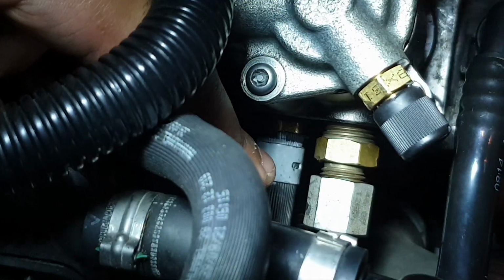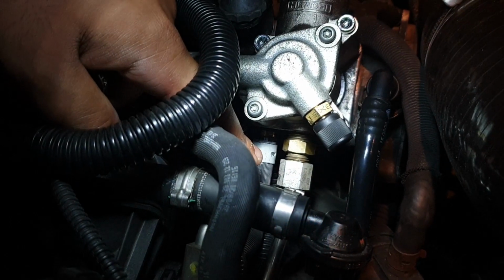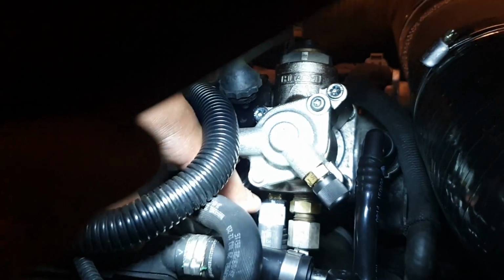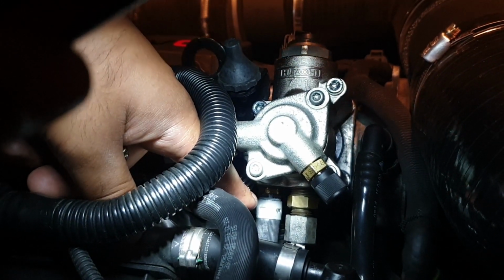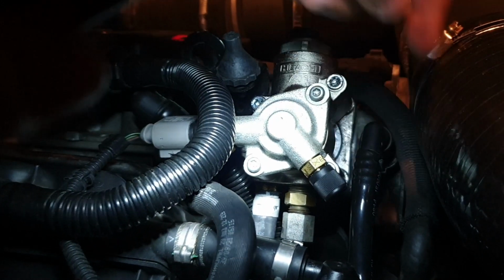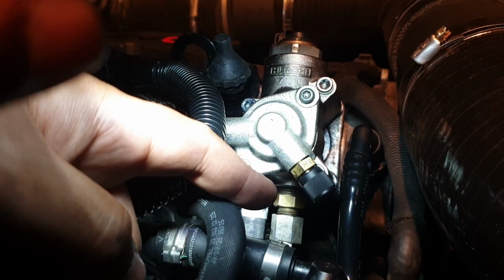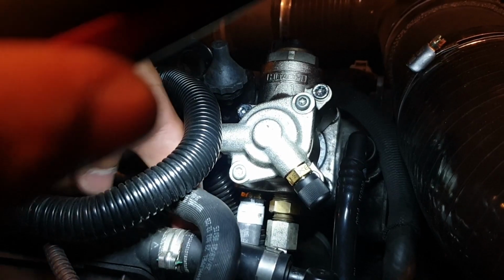What happened was, as soon as we switched on the ignition or opened the door, it was just spraying fuel everywhere. I tried to shortcut it because I didn't want to get this clamp off here because it was facing that side. So essentially we had to take the whole pump off again, take everything off. We had to get the fuel pressure valve off again, get this side clamp off.